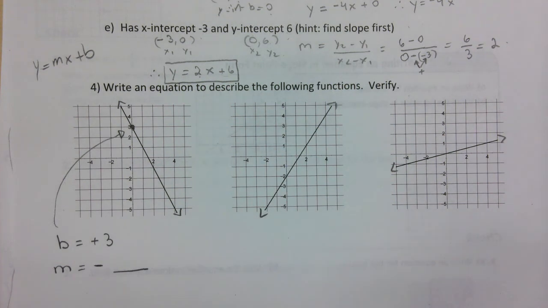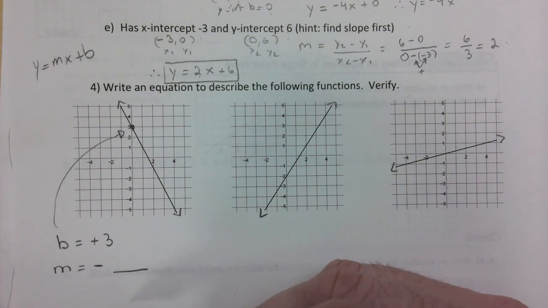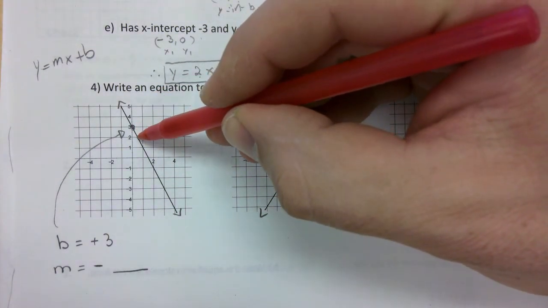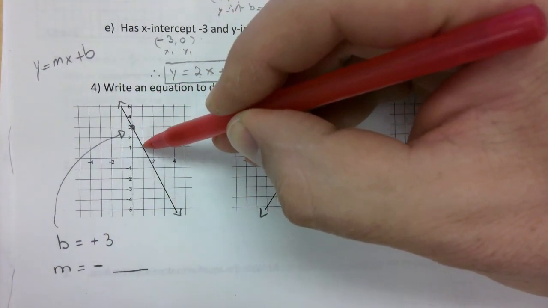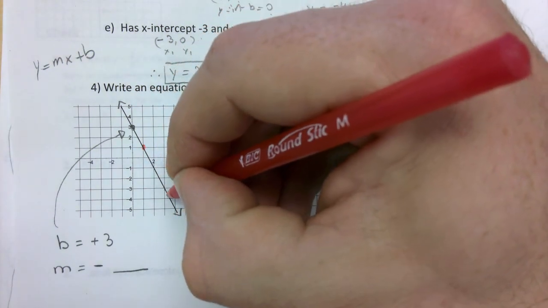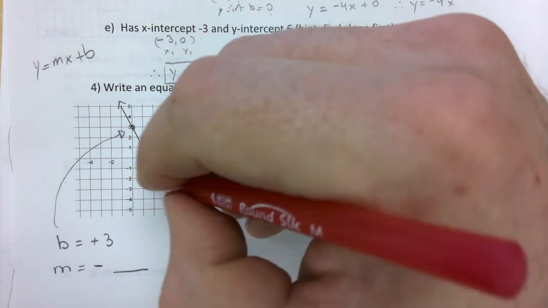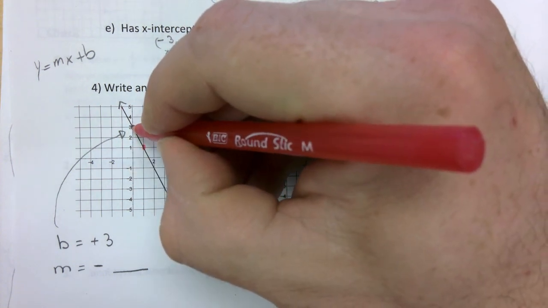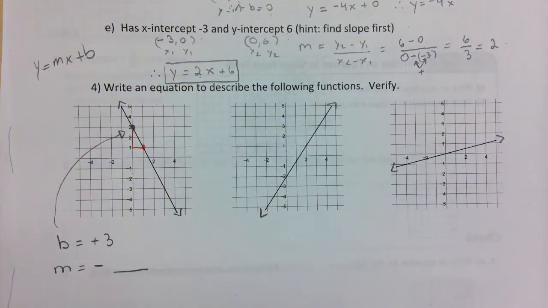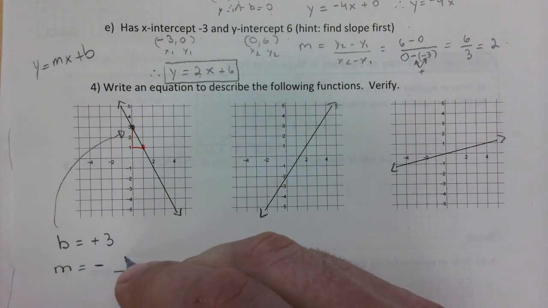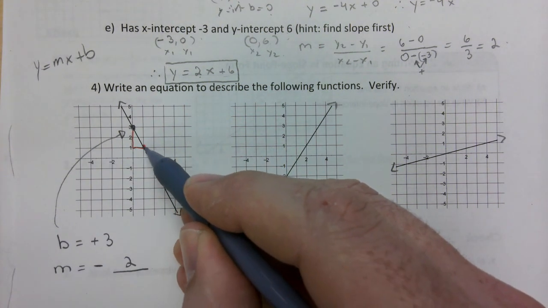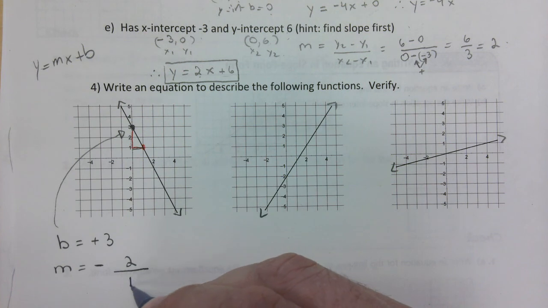And then we're going to come up with a rise and a run. So you just find another point that is right on the intersection. This is another one right here. Mr. Dirksen, could I go on the other end of the line and do that? Yeah, you could, if you wanted to. I wouldn't recommend that. So we're going to go down and over. Okay. Our slope is 2 vertical units and 1 horizontal unit.